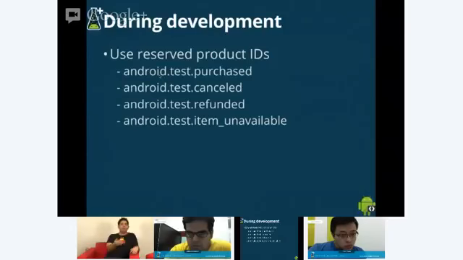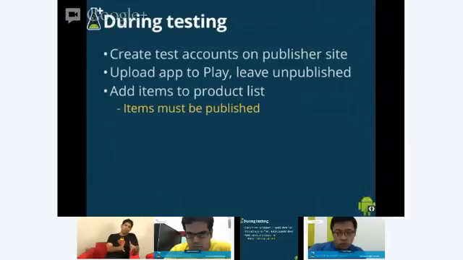But there comes a time when you want to actually test with real purchases. So there are a few more steps that you need to do when you're testing real purchases. First, you need to go into your publisher site and register some test accounts. Now, these test accounts are typically any other Google account. So let's say I'm the developer and I'm saying, hey, look, we need to add our testers, and Tony and Anirudh are my testers. I would go and grab their email address, register it on the publisher side, so that when Anirudh and Tony make these requests, it knows that these are test accounts.